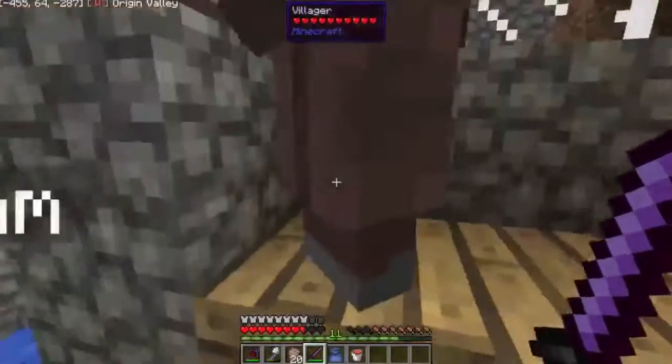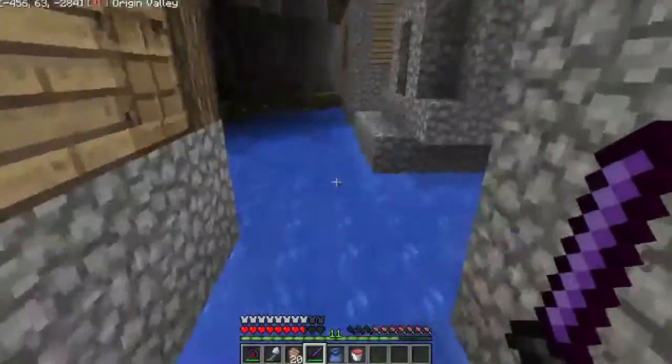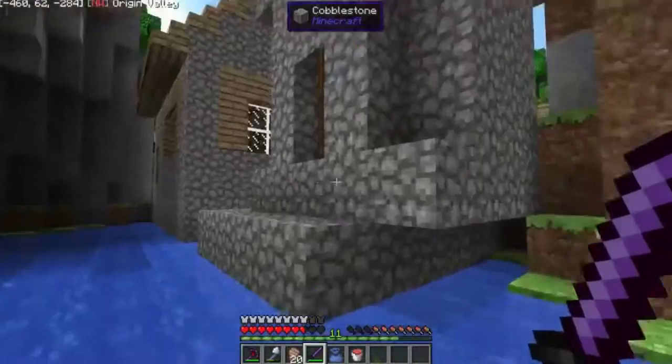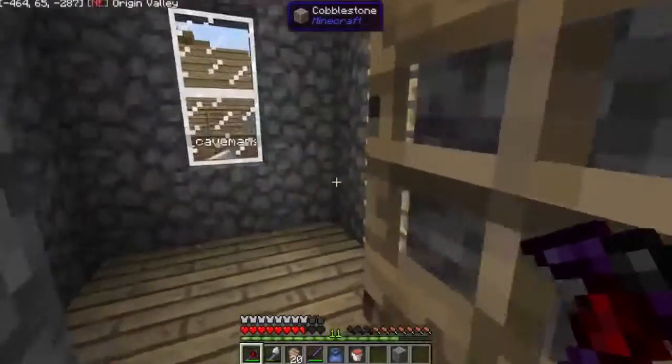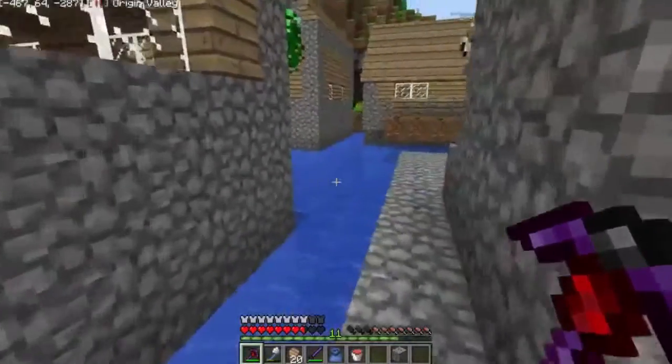Oh, you already did? What are you selling? An emerald for 3 bread. Yeah, they're selling food for emeralds. Buy them, mow them, and give them. Bastards. Yeah. Alright.